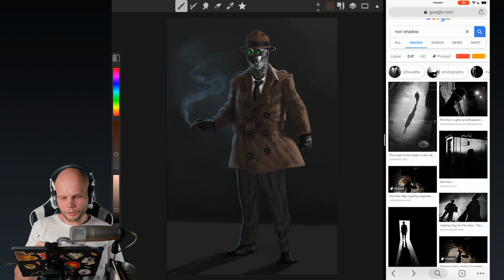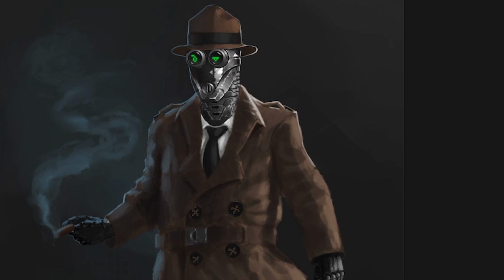The top of the shoulder will be darker since the light is from the side, so something facing upwards is not really facing the light source, so it will be kind of darker. Compared to this surface, this will be darker.